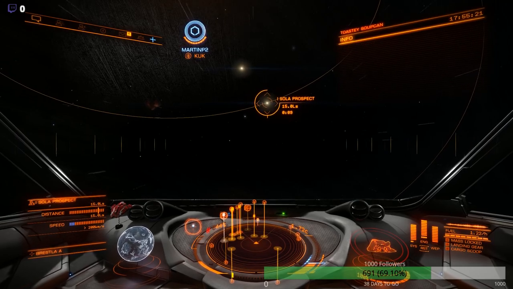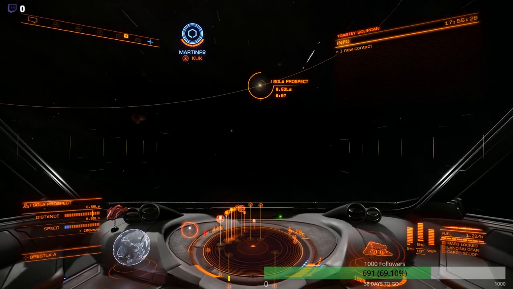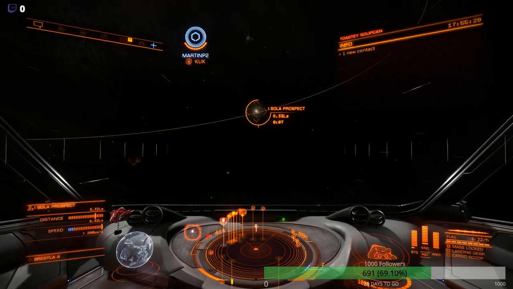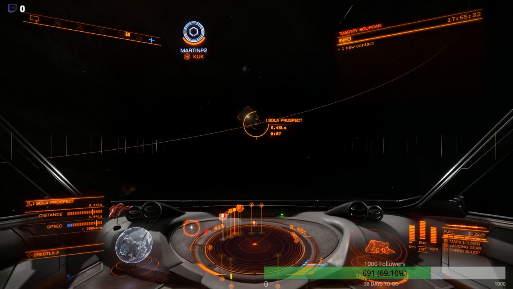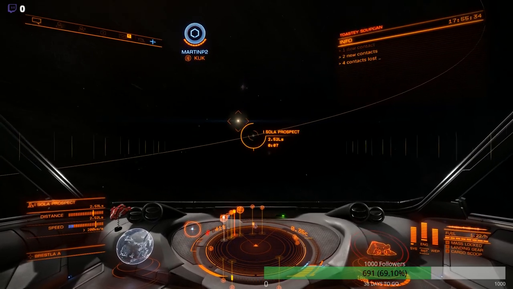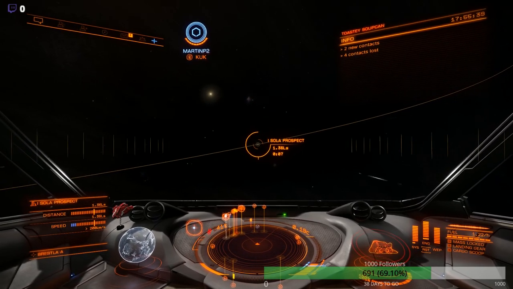I'm 300 light years from home. Right, there we go. Okay, here we go. Let's try not to destroy the toasted soup can. That's why it's toasted. And it's a soup can, because it's basically just a hole with a big engine and a chair at the front.